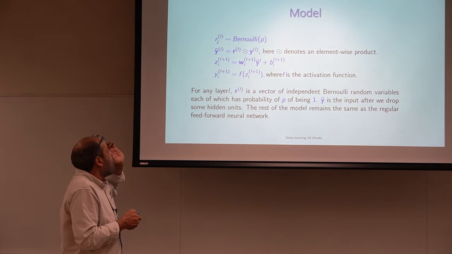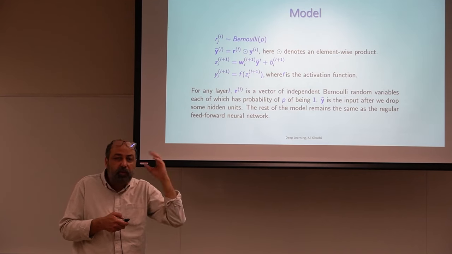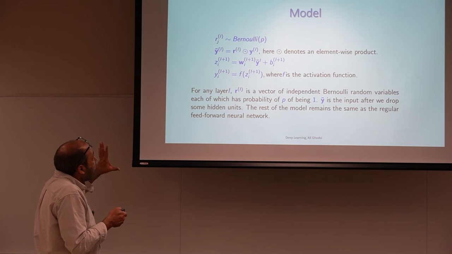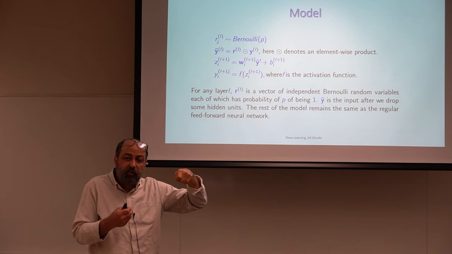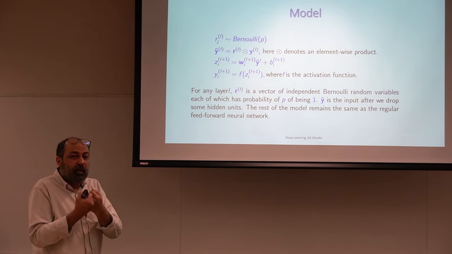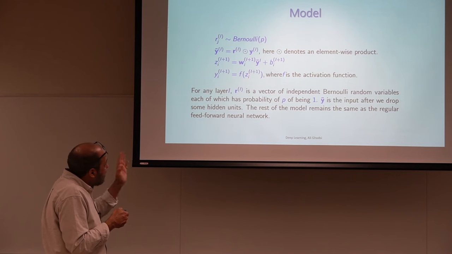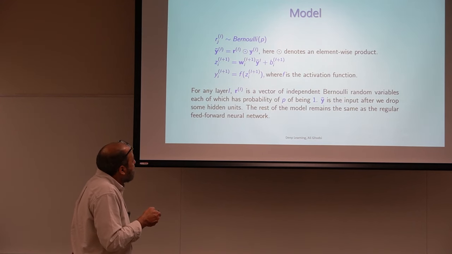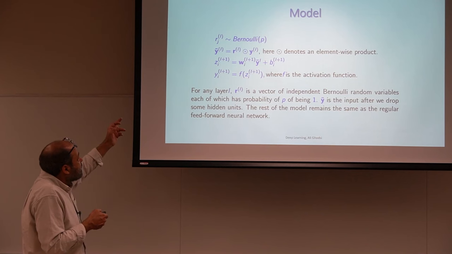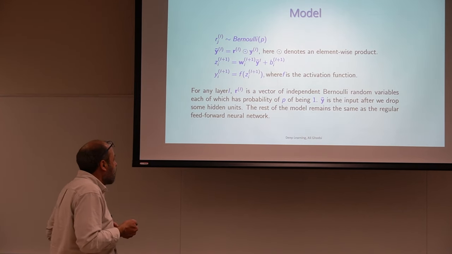for those positions that are 1, it passes. For those positions that are 0, it's dropped, you drop those nodes. And then everything else would be the same. The forward pass will be applied to y tilde, and y tilde is the sparse version of y. It's not the original y, it's a sparse version after you pairwise multiply by a Bernoulli variable and drop some of the nodes. So you do forward, and then you apply the activation function f, and then you do backpropagation. And you choose a parameter p as the parameter of this Bernoulli.